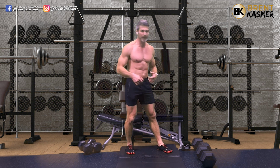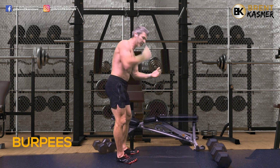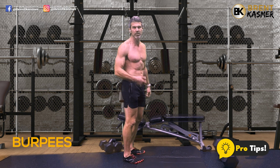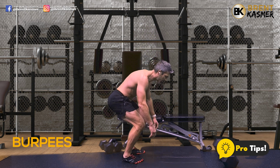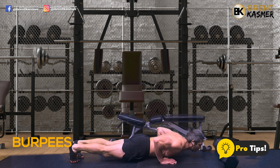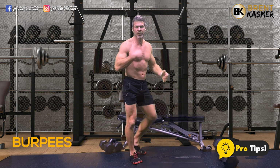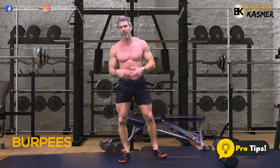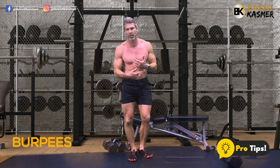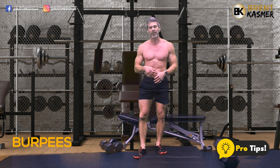All right, so we have burpees, all right? If you can do them, here we go. I want to make sure you don't slam your hands into the ground, okay? So it's a lot of impact on your shoulders, so don't slam your hands to the ground. So get a good squat in, put your hands on the ground, kick your feet back, and just drop your chest to the ground and straight up and jump, okay? So make sure it's all a fluid motion. You want to make sure you jump with both feet at the same time. That means it's just showing that control of your body so that way you get the most out of your burpee. If you can't do a burpee, no big deal.